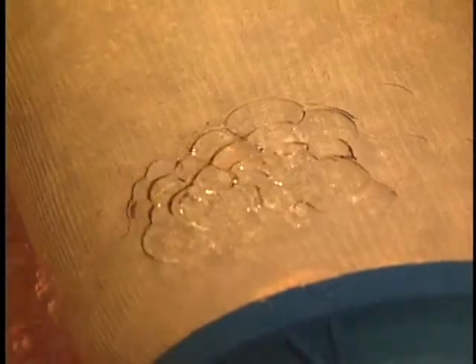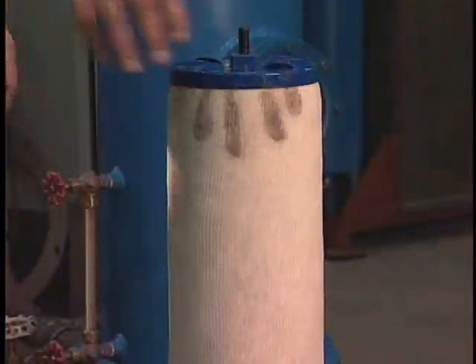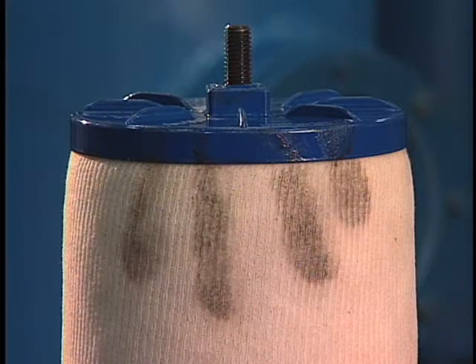Another example of poor coalescing is graping. This occurs when water droplets hold on to the coalescer sock for too long and get too large, enabling fuel to enter the droplet. As the clusters of fuel encased in water films contact the downstream separators, the water films shatter into extremely small droplets which are able to pass through the separator and migrate downstream into the aircraft. Graping can result if a coalescer cartridge is improperly handled, which we'll cover in more detail during the changeout segment.